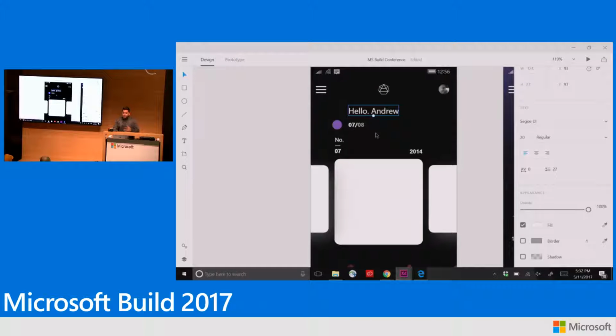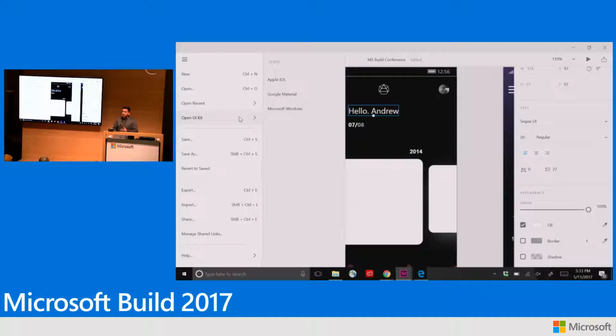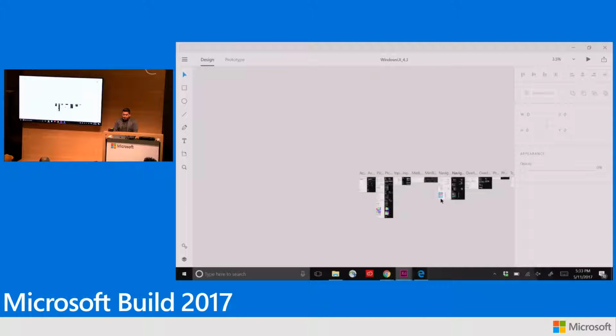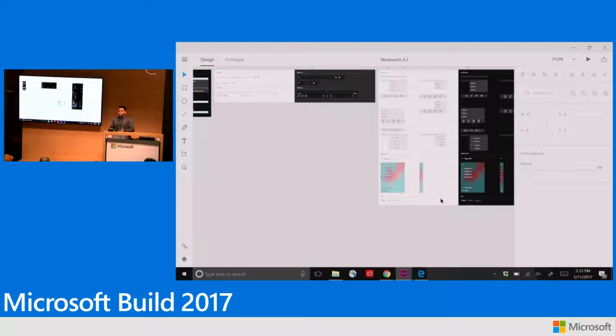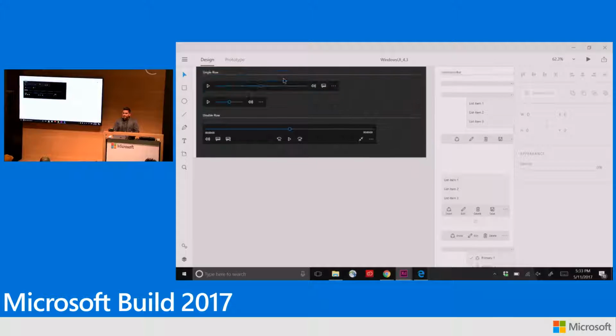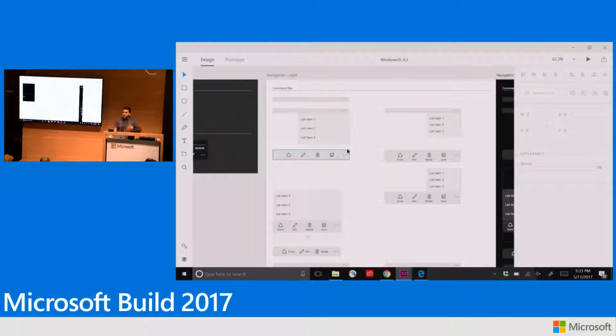Now, if you're trying to put something together, I know this is a tedious process of drawing and building everything. And that's where we've done something interesting: if you open up the menu, we've got a whole bunch of UI kits that we bundle inside the product. And if you attended some of the design sessions earlier, we have a new Microsoft UI kit that we are working on with Microsoft, which has some of the new components of their design system. You've got all of these pre-baked components right there ready for you, which you can copy and paste and bring into your design document to reuse across your designs.